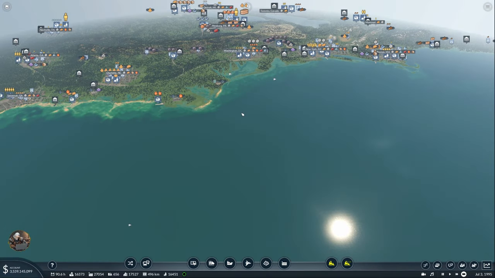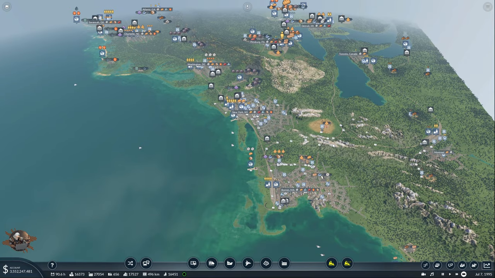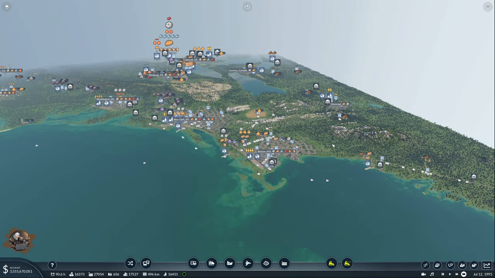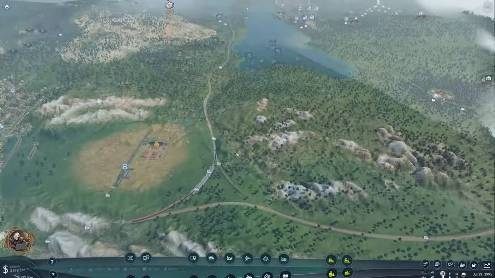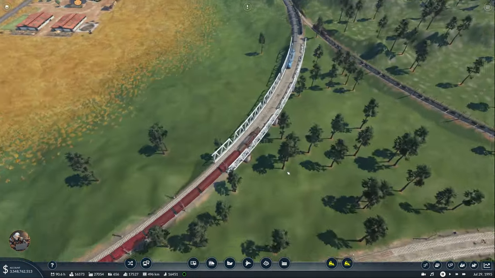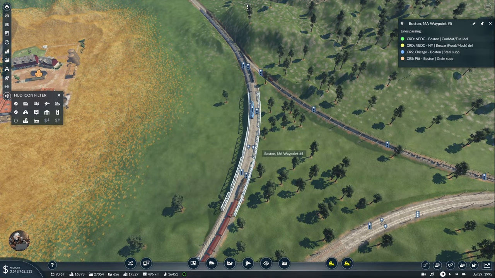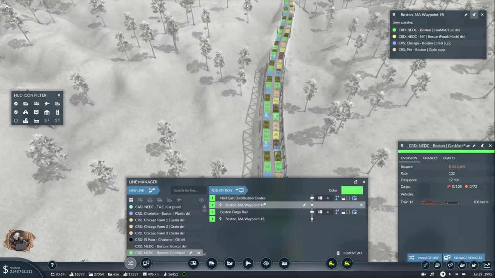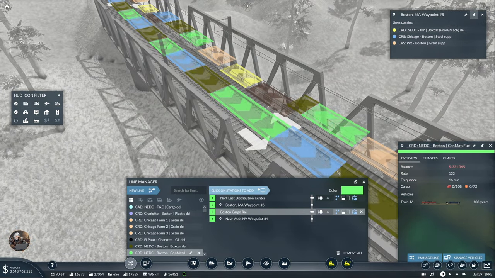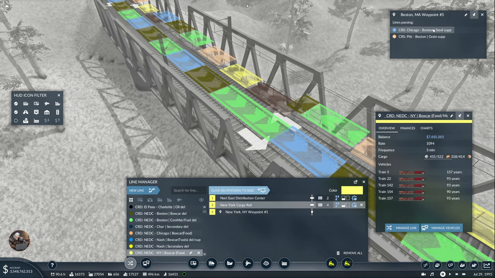I will stop now. The next thing we have to do is make a few improvements to our infrastructure. So let's do it now. Okay, so the first thing I want to change is to prevent blockages in this junction here, because some of the trains are now blocking the ones on the main line of deliveries for cargo to Boston, I guess to New York as well. I think something passed through here.